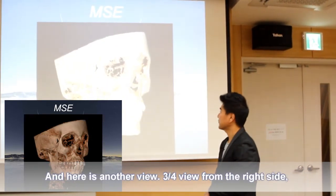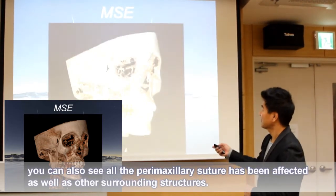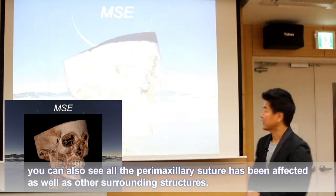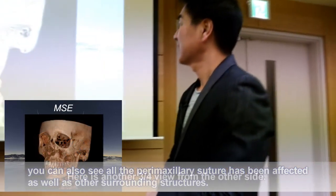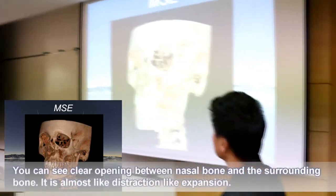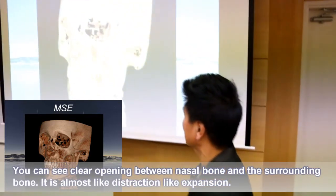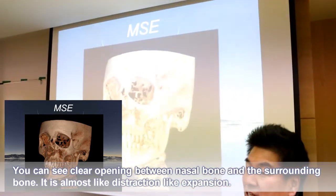And here's another view, a three-quarter view from the right side. You can also see all the perimaxillary sutures are being affected, as well as other surrounding structures. Here's another three-quarter view from the other side. You can see a clear opening between the nasal bone and the surrounding bone. It's almost like a distraction-like expansion.